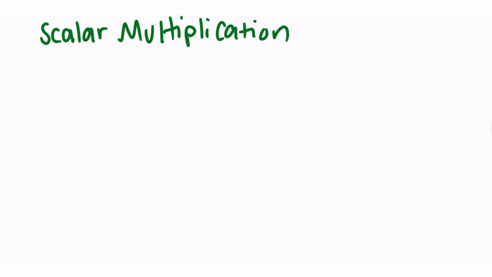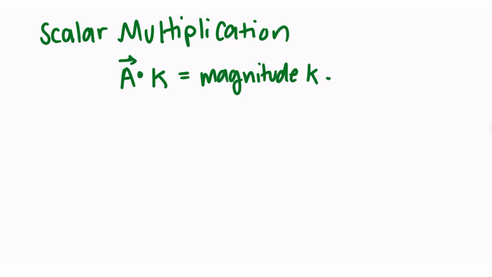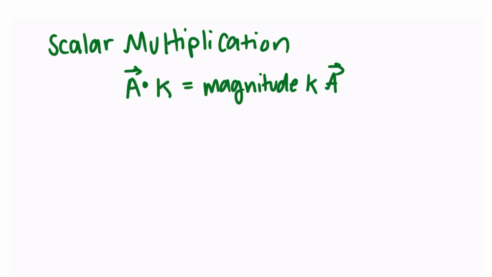Scalar multiplication is what we're going to cover next. A vector can be multiplied by a scalar, which is just a number, and the result is just a vector. If the original vector is A, and you're multiplying it by the scalar quantity k, then the resultant vector is magnitude of k times A. When you're multiplying by a scalar quantity, it just shows a change in the magnitude by numerical multiple. But if you have a negative number, it means that the direction is switching.